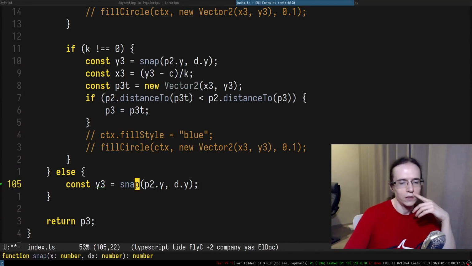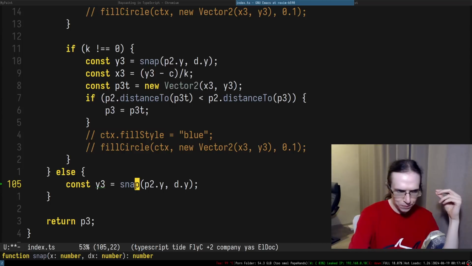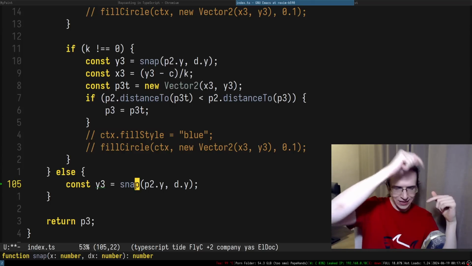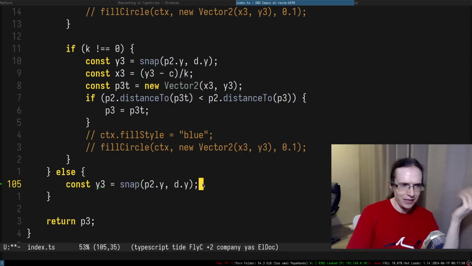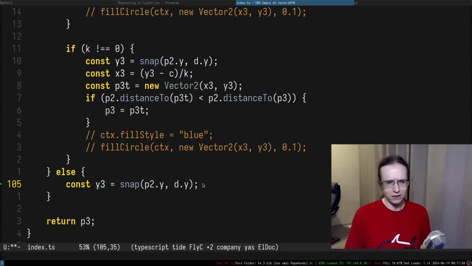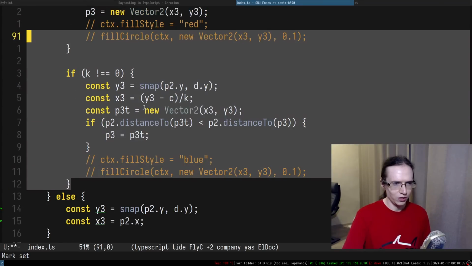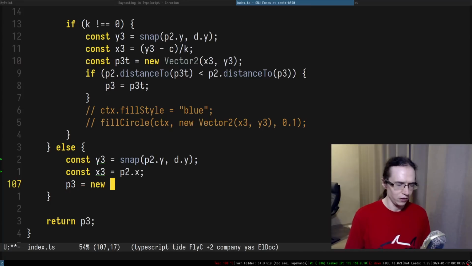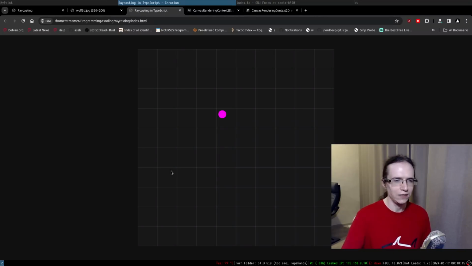And since we are moving vertically, right, either down or up, the x is going to stay the same, right? So basically x3 is p2x. So that's what it is. So, and since this entire thing was never executed, the new p3 is going to be literally that, I think. I think that's how it's going to work. So x3, y3. So that's basically the case in here.